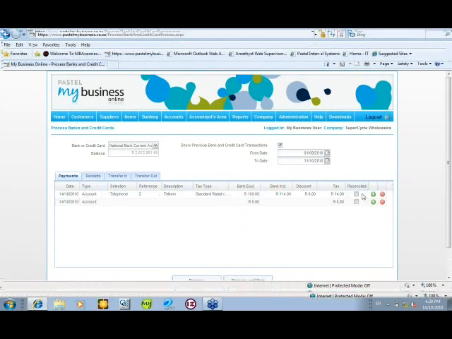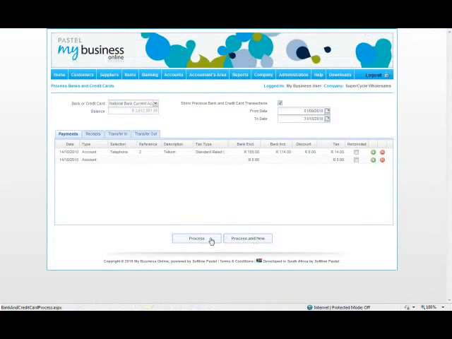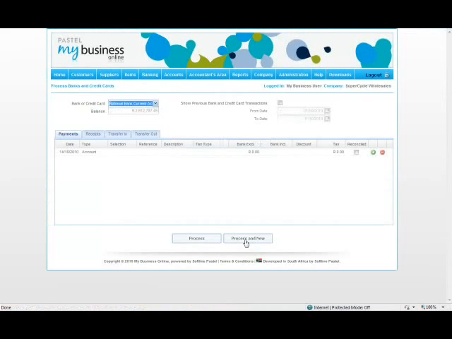If I now want to process this, all I will say is process or process anew. Same story. Process will take me out of the screen and put me in the dashboard or the home screen. Process anew, I'll process it now, and then you'll see it will stay in that screen. So let's just wait for this to happen. And it's done, and if this program's working right, it keeps me in the cash book screen, so you can continue. The receipts are the same story. The transfers in from account to account reference, very simple. You can see we don't have any tax there, because for inter-account transfers, tax isn't relevant.